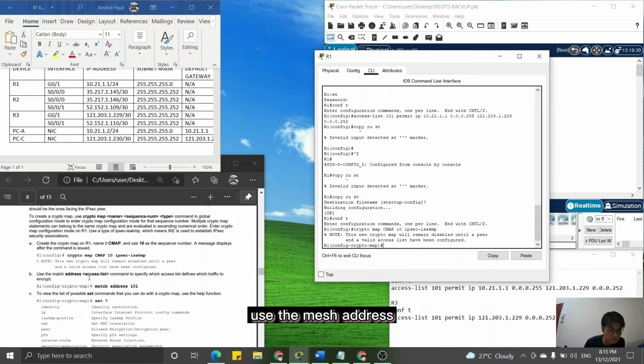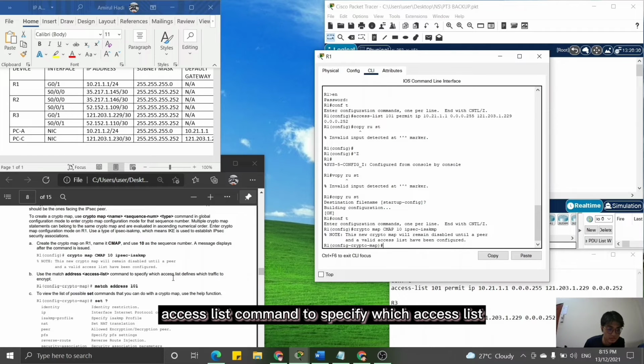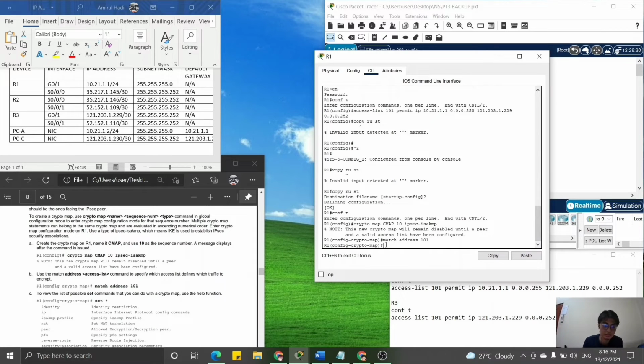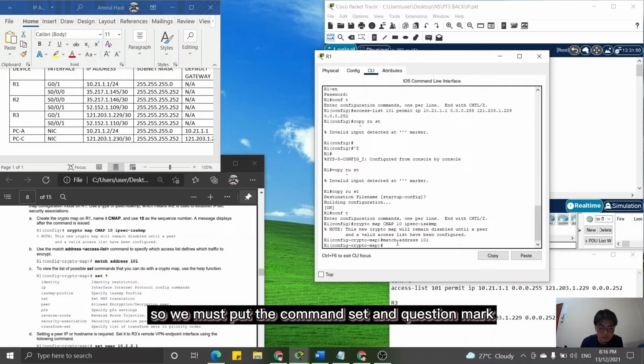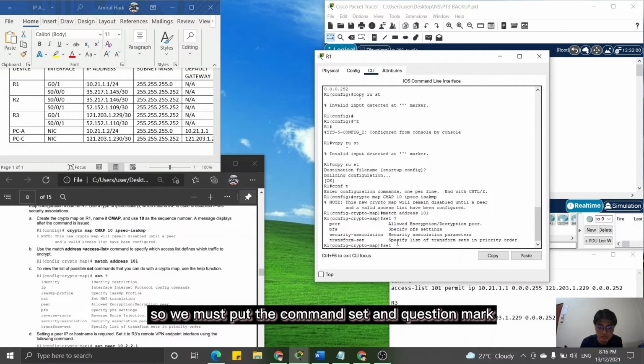Use the match address access-list command to specify which access list defines which traffic to encrypt. So we must put this command on R1: match address 101. Enter. And then we must view the list of possible set commands that you can use with the crypto map. So we put the command set and a question mark.